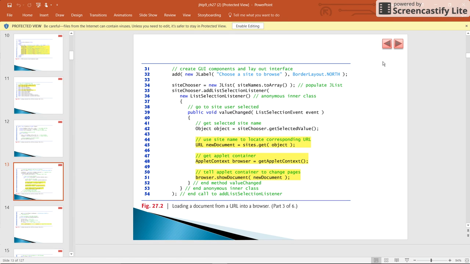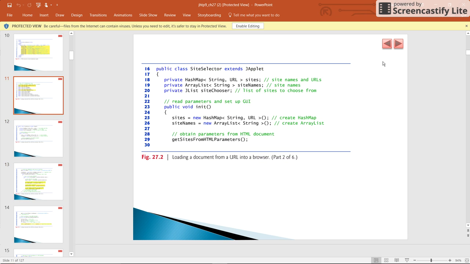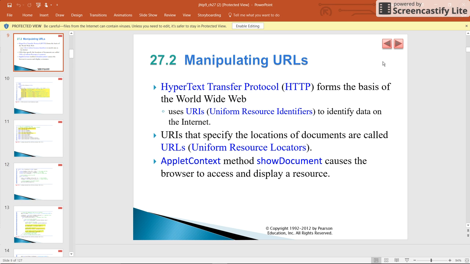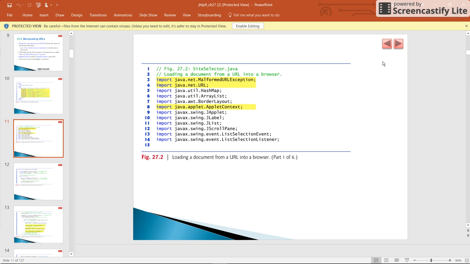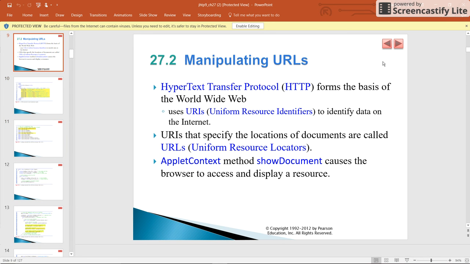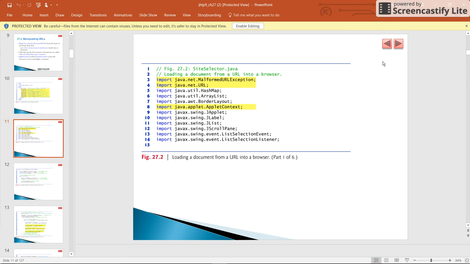So here we update all the things for manipulating the different methods in networking, as we can use uniform resource locators, the hypertext transfer protocol, and the applet context's show document, everything.